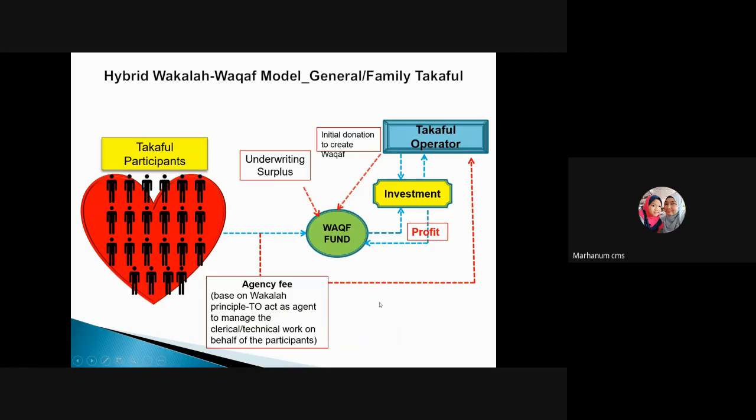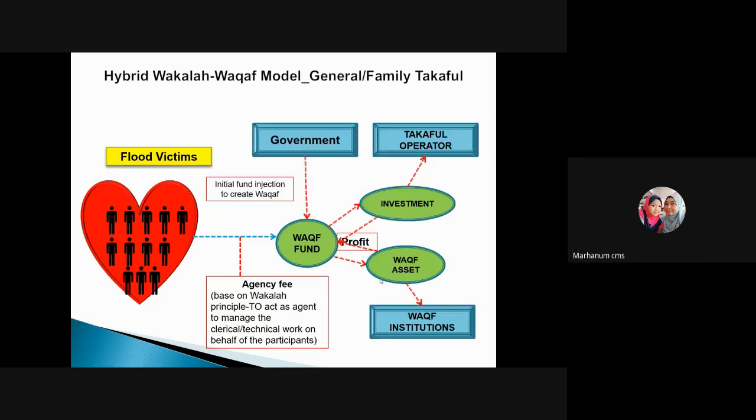Okay, or they want to make hibah. One third of the benefit or one third of my savings I need to give as wakaf charity to certain people or to certain body, like say. Okay, so it happens at the end, not at the initial part like this. This one at the initial part, they just give contribution. That contribution directly or automatically becomes a wakaf fund. Okay, so that's all for the wakalah wakaf model.